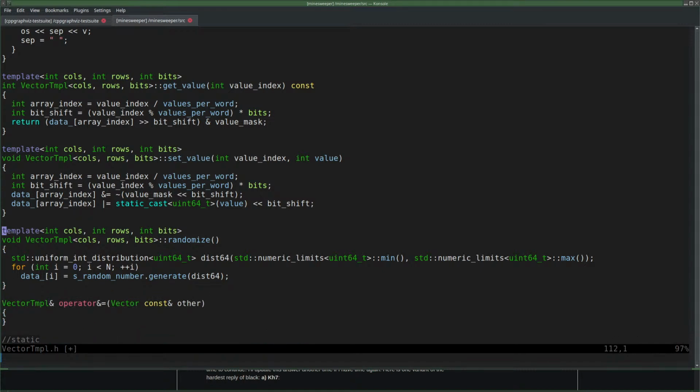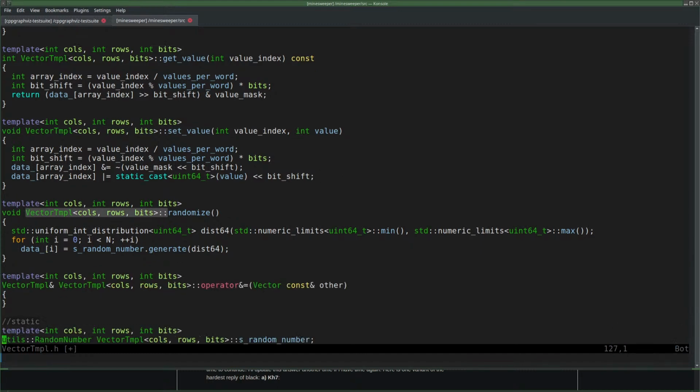Everything has to go in the header. Okay. Well, that should be easy.